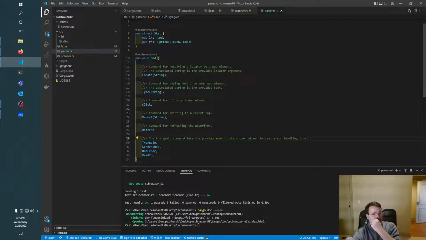And there's a little bit of ambiguity there, because what if we do a line where we do some error handling and then maybe we do some element locating on the same line? I think we might want to produce an error in those instances, but we'll see.